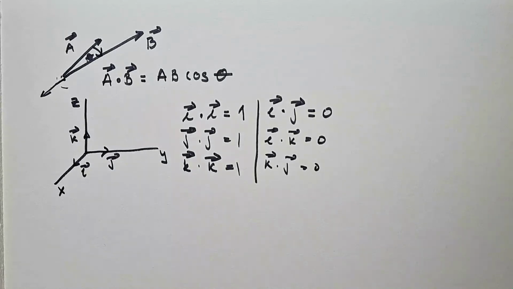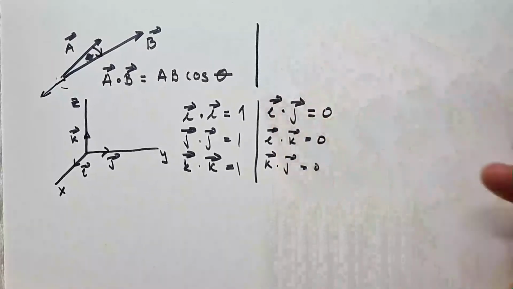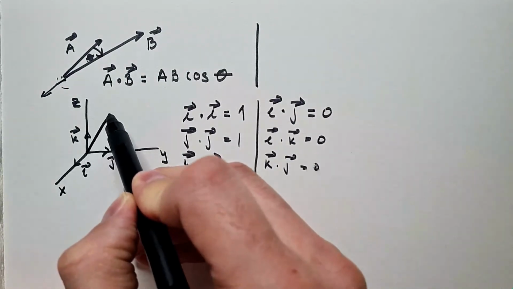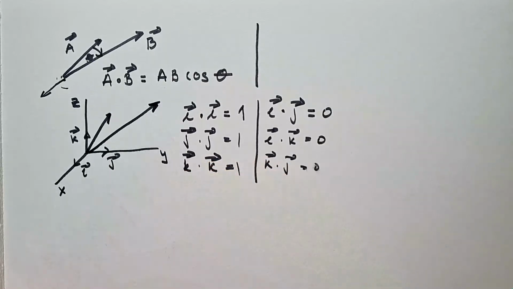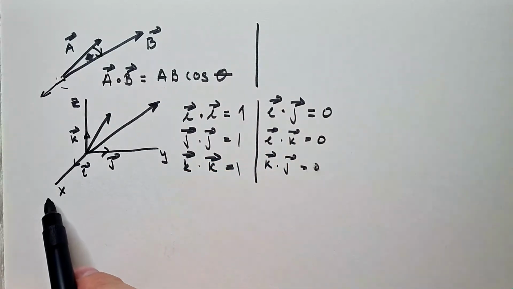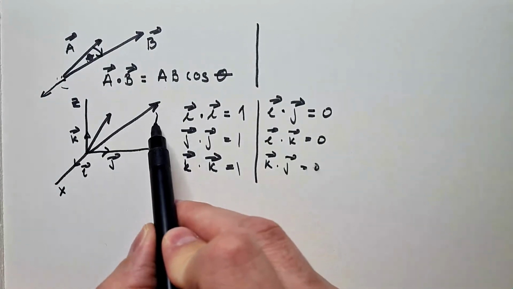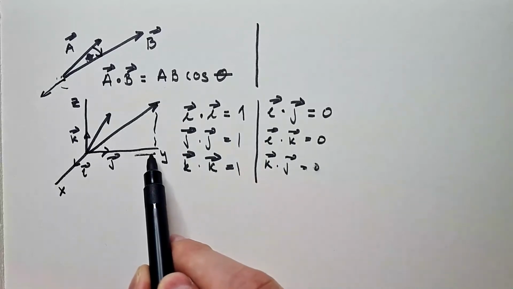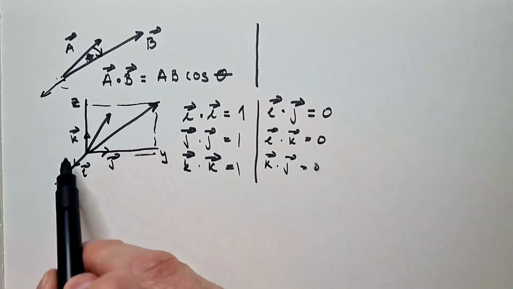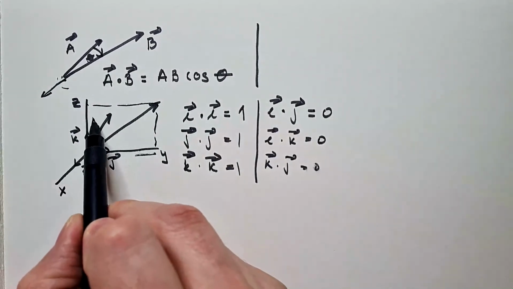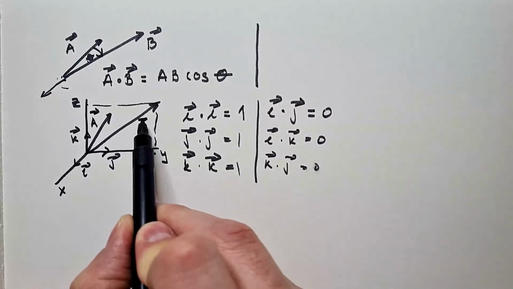Another way to perform dot product between two vectors is through the components, and I will write that here. If we have vector A and vector B, we know we can decompose them into components, and that's what I did in my previous video, so I'm not going to do it here, but this would be the component of vector B along the y direction, here would be along the z direction. The same can be done for vector A. So this is vector A, this is vector B.